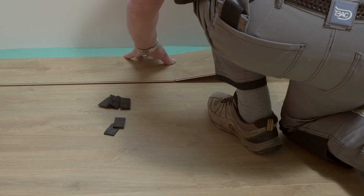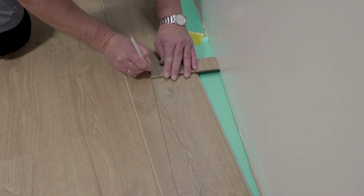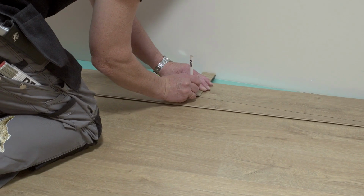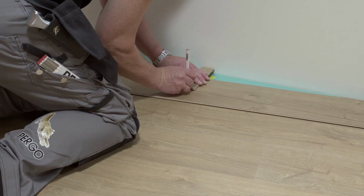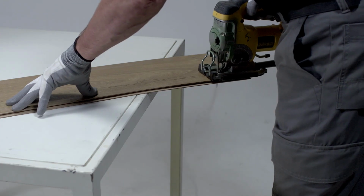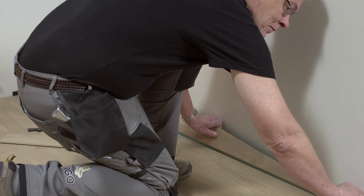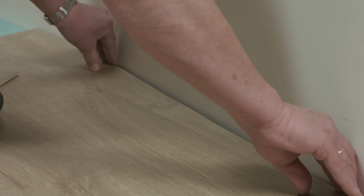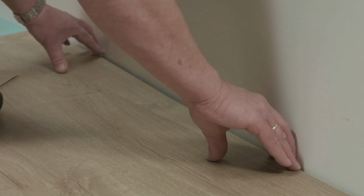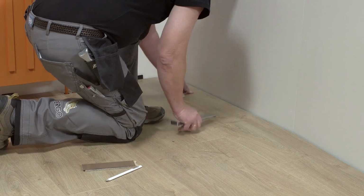Then take a piece of laminate board, push one side against the wall and use the other side to draw over the shape on the loose row of boards. Follow the shape of the wall. This will become your sawing line. Click the sawed out boards into the penultimate board and finish off the floor. Use the crowbar to fasten it well so that the floor fits perfectly.